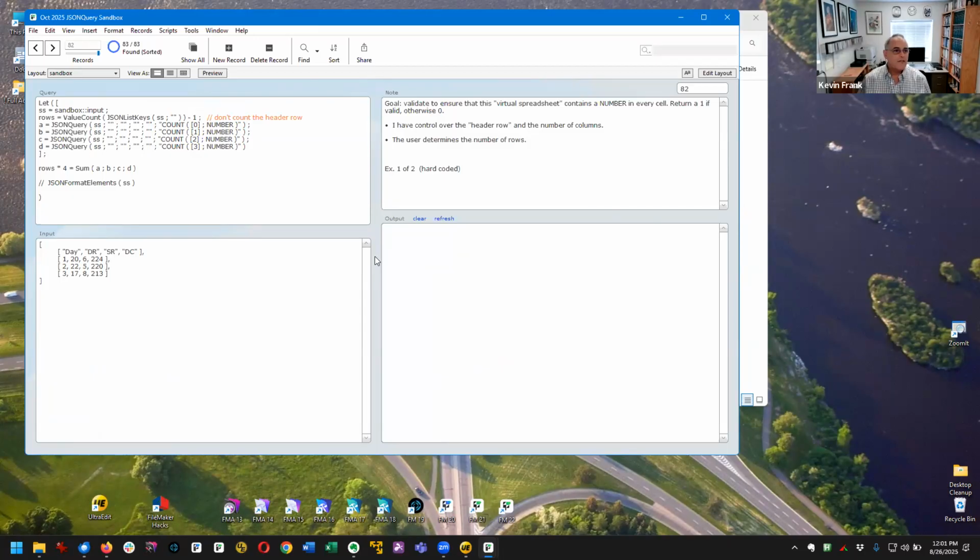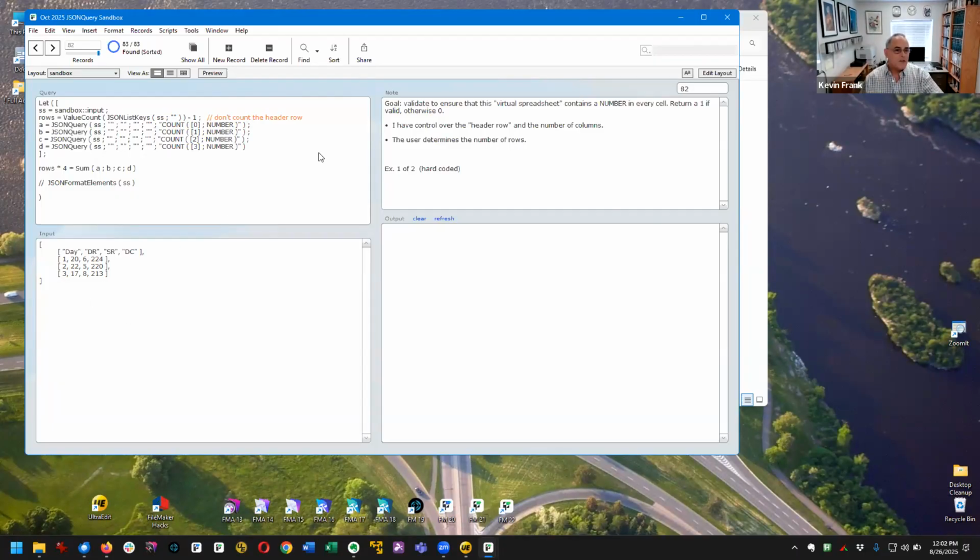Okay, final 2 examples. I have a situation where I have a user who's effectively filling in something that might as well be a spreadsheet, and I'm getting back that data as JSON. The rules are, he has to give me only numbers, and he can't leave any cells empty. It's much larger than this in real life, but this is what we're talking about.